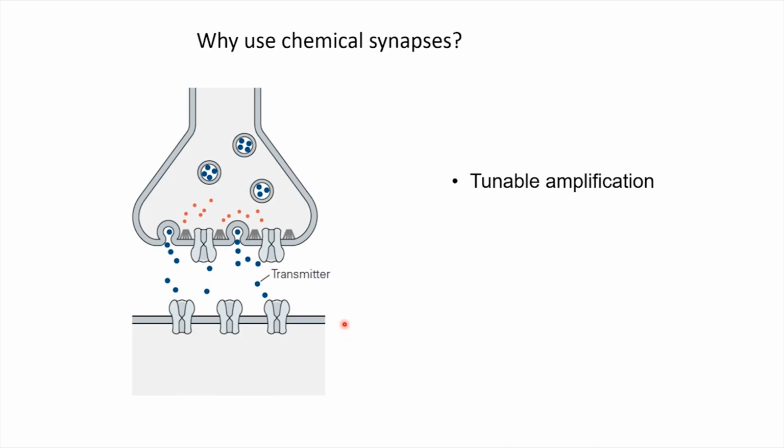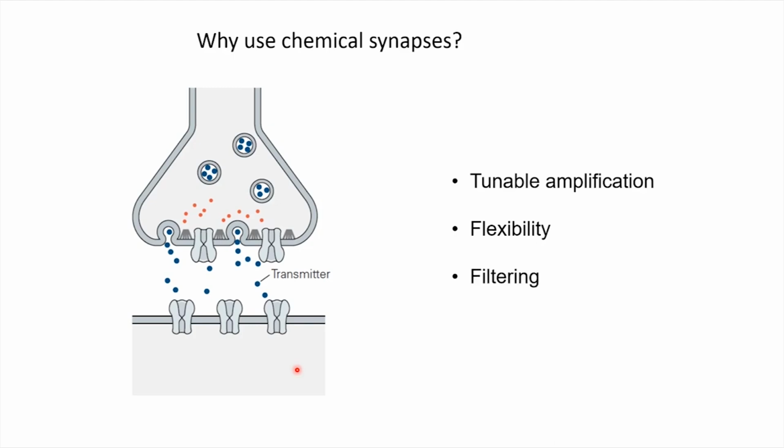The next advantage of chemical synapses is that they provide a flexibility in terms of various neurotransmitters and their receptors. So a single postsynaptic neuron can receive input from multiple presynaptic neurons, and if it is using different kinds of receptors at these different synapses, then it can have different effects in response to action potentials in these presynaptic neurons. So it can have an excitatory synapse with some neuron, and it can have an inhibitory synapse with some other neuron. So all that flexibility is provided by chemical synapses.